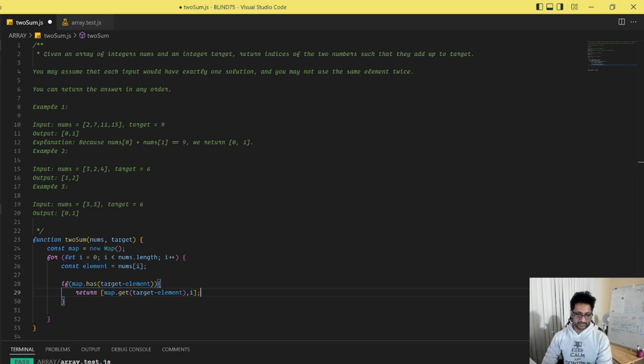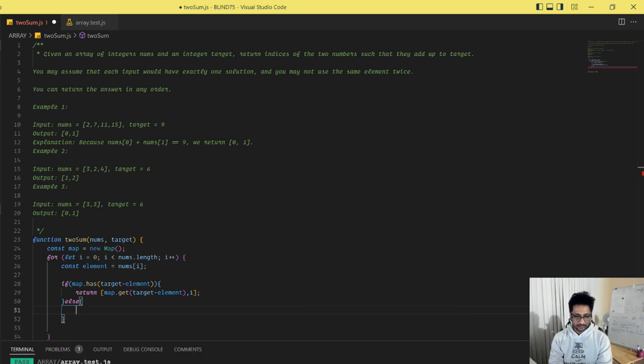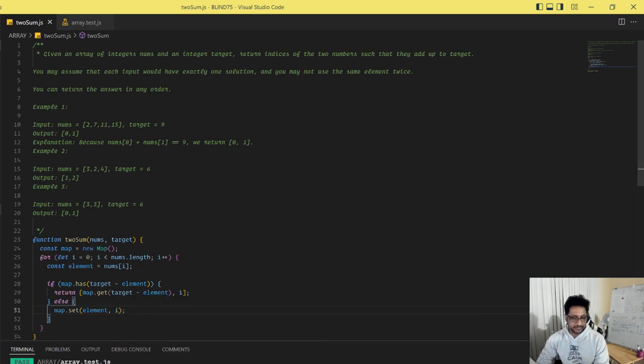This will be the answer. If it's not there in the map, else we have to put that particular number in the map, right? map.set, that particular number, that is element, and its index. So that should do the trick.